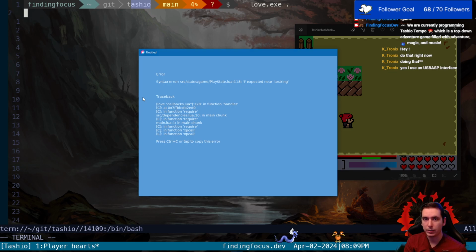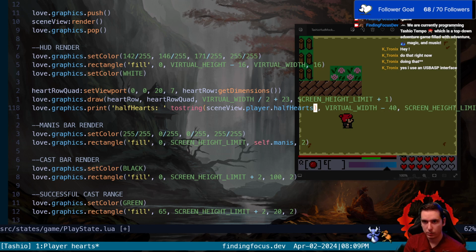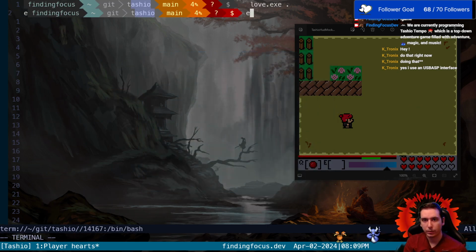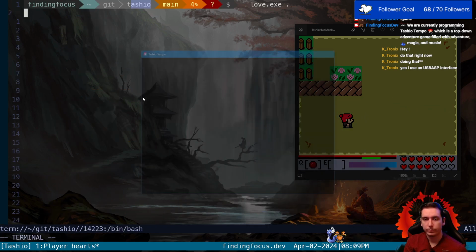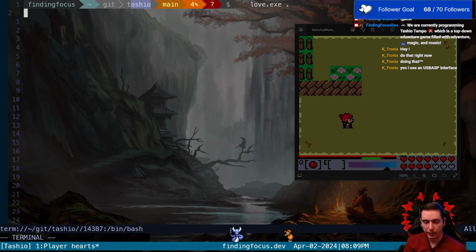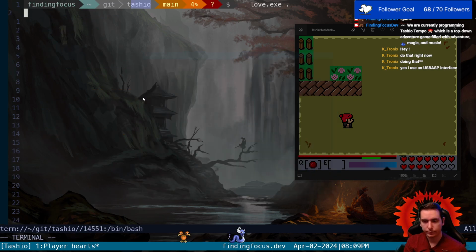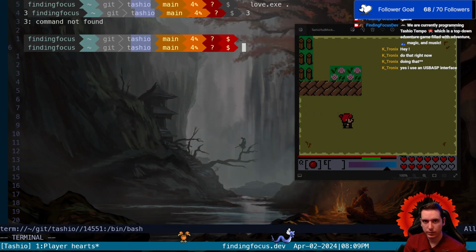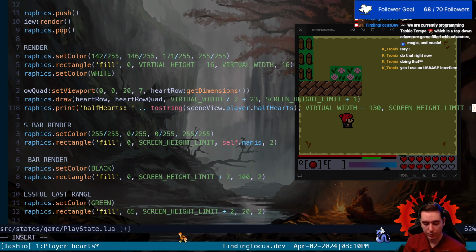Hopefully we see 14. Line 118 is an issue. We forgot to close this. Motherfucker. We didn't concatenate. Okay. Half hearts, yeah, we need an X of a lot smaller. Or, yeah. Let's see what negative 90 gets us. Gosh, it's so big. 130. Cool. Just shift us down a bit. We're getting the right number, so that's good. We're going to say maybe +5.